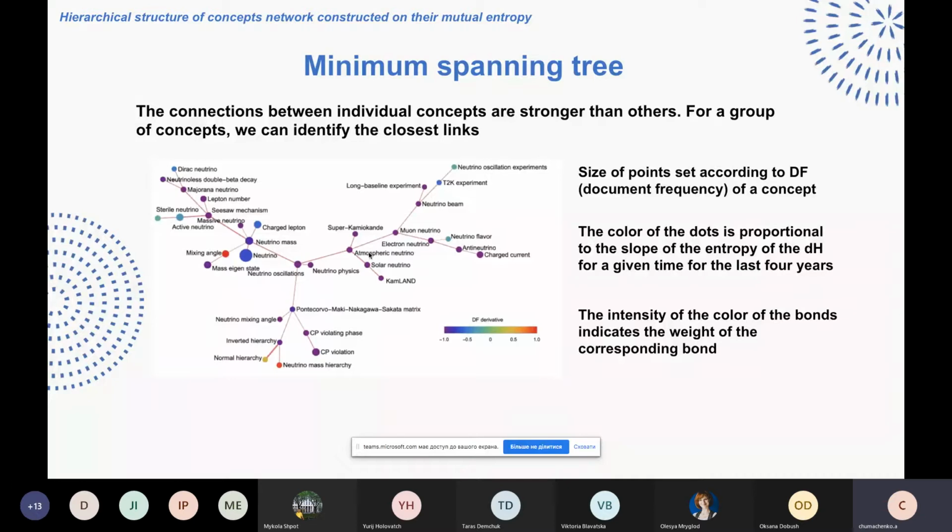The size of these dots reflects the number of documents that mention a particular concept. We have some set of documents which mention this one, and we don't look at the term frequencies. We can just count: in this paper this concept was mentioned, then we count the number of papers, and the document frequency can be mapped as the popularity of this concept also. That's another possibility to map a structure of the concepts.